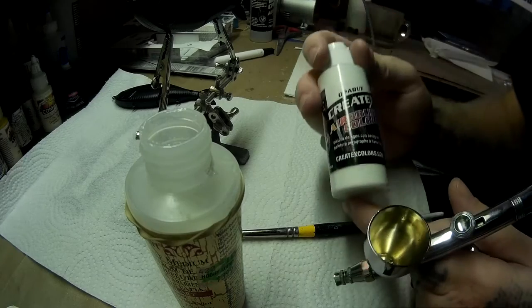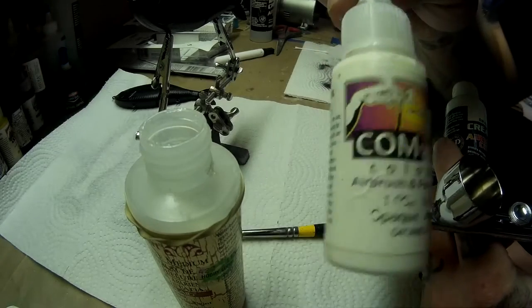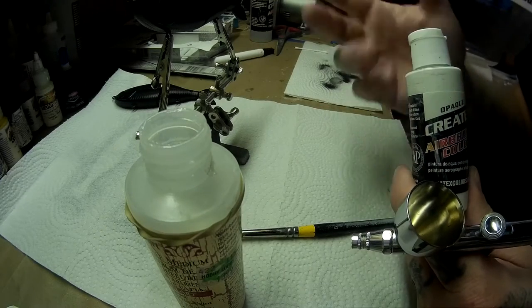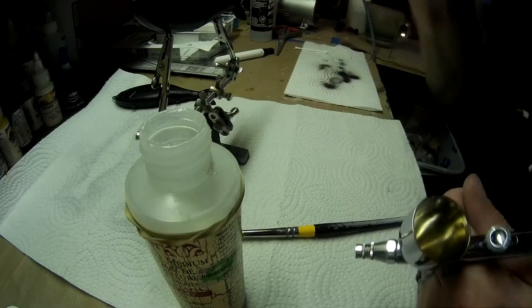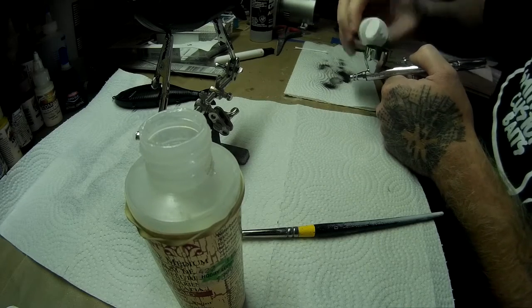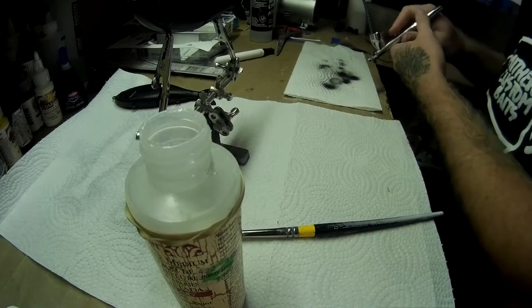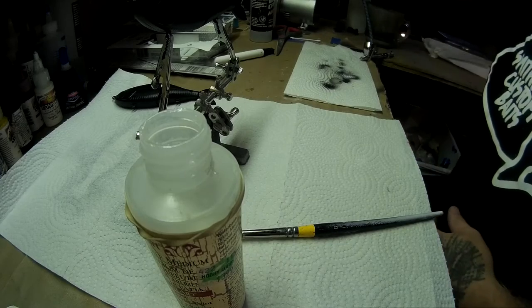The paint has to be thick. That's one thing that I've noticed. I've tried using my ComArt, and it's just too thin, so it doesn't crack for some reason. So make sure that you're using a thick, white paint. Put a bunch right in there. I keep my air pressure up, I got it on about 30.